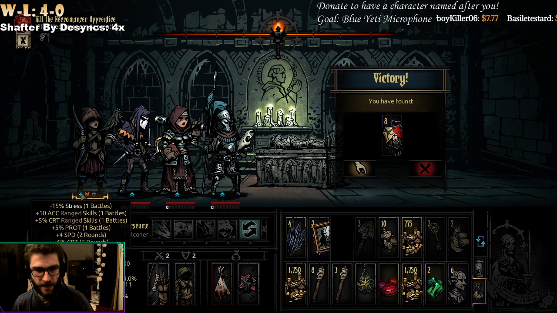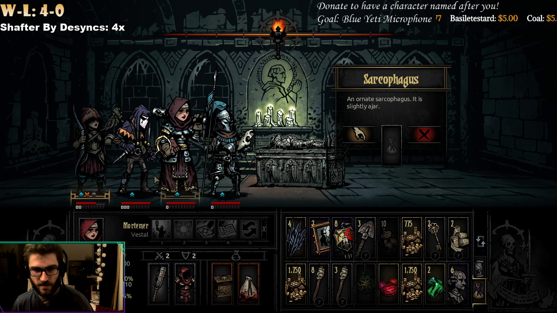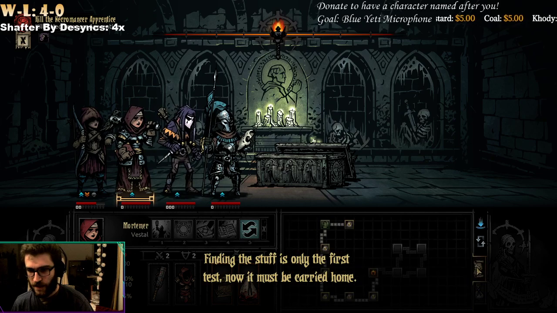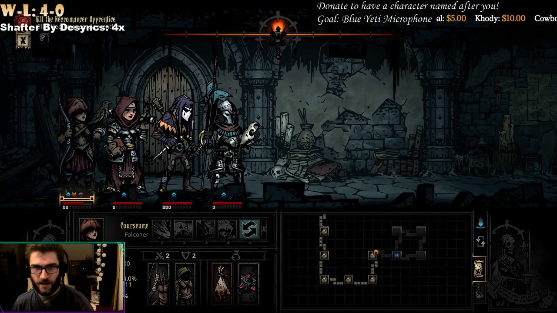Whoever said use blood was wrong. Whoever said use blood was so wrong. Oh good lord. Who baited me into this? Who was the use the blood person? Use the blood. Finding the stuff is only the first test. Hey blood person. Now it must be carried home. I am severely disappointed in ya. That was bad advice. Taking advice from the chat always goes like this.